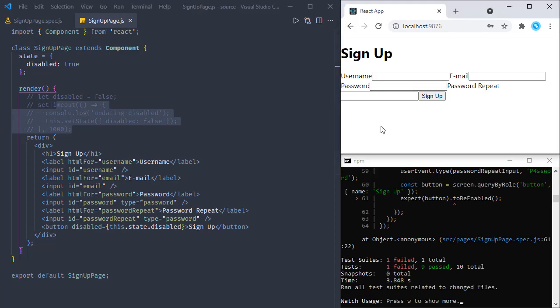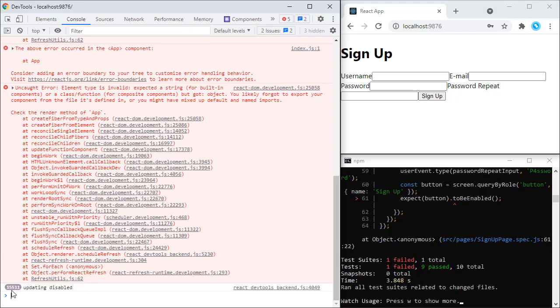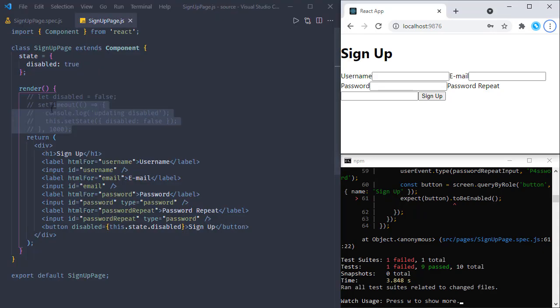By the way, your app may be stuck at this point. Here we can see the logs are still printed because there are tons of set timeouts being called right here, and you can just resolve it by reloading this application. You may need to close the window and open a new one, or just hit reload and wait for the browser to resolve the issue. So as soon as we update this state's disabled value, the component is re-rendered, and here in the button the disabled attribute is rendered with the latest state value.